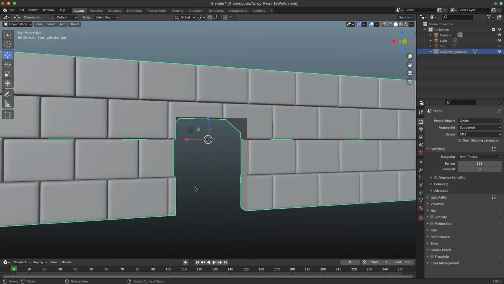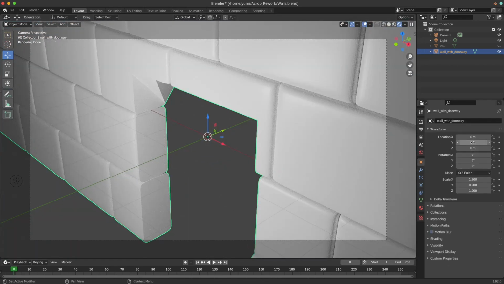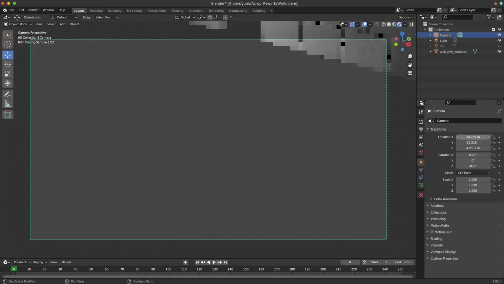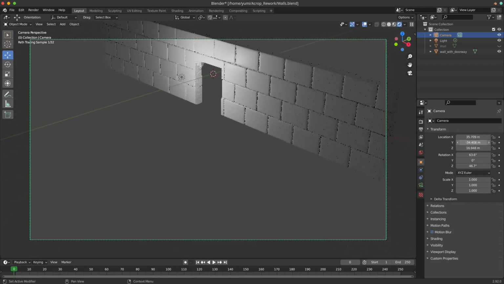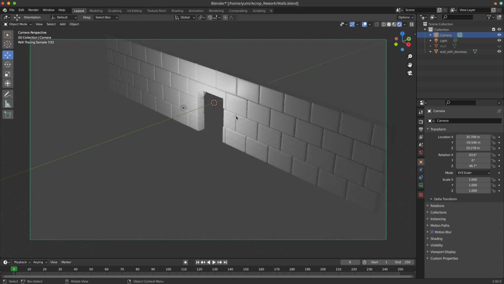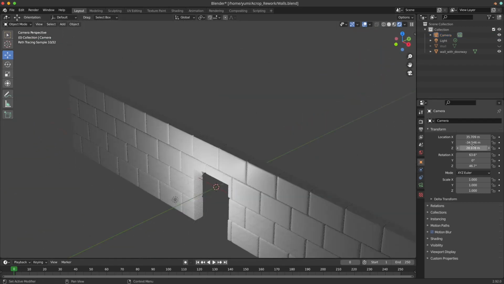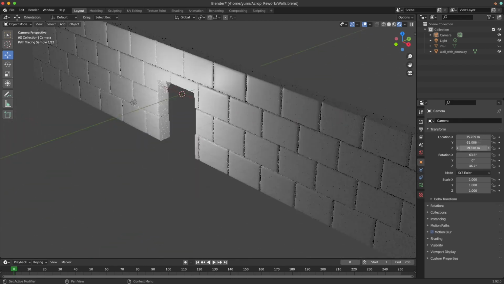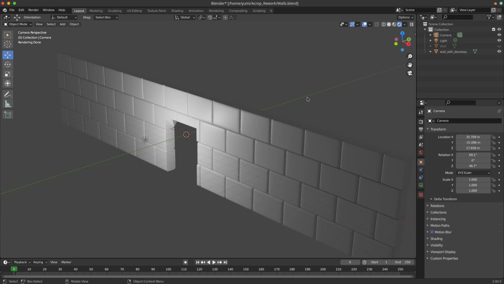And just again checking to see what it looks like through the camera. We're just going to move the camera back so we can get the wall in shot to see basically what it looks like with the light. And this is the high poly model, so we're going to do a low poly bake down as well after, and I'll do that in another video.